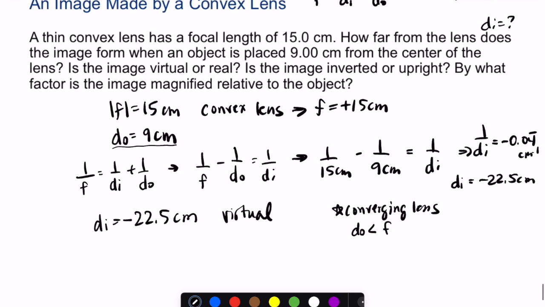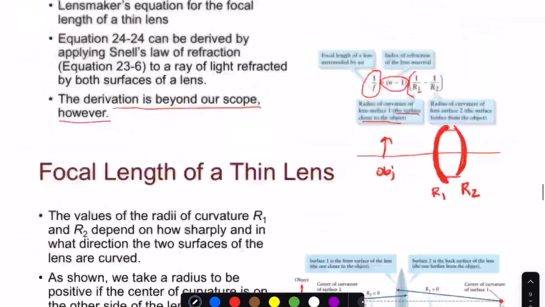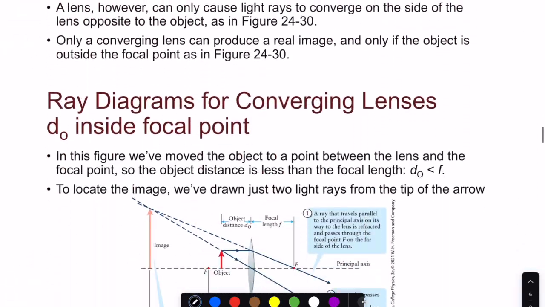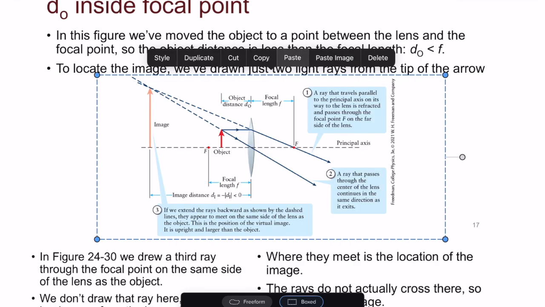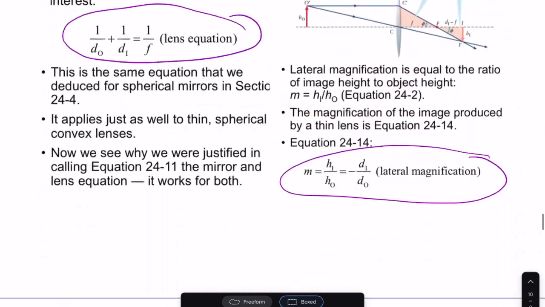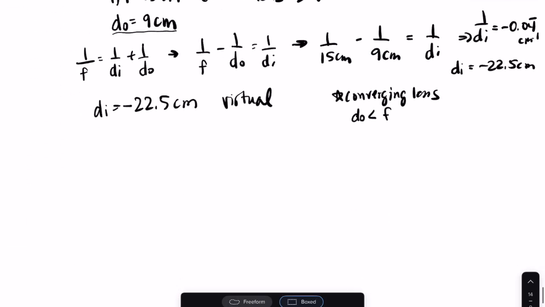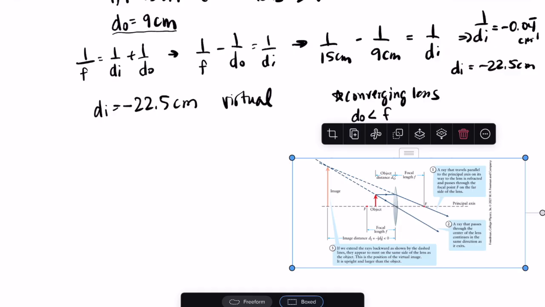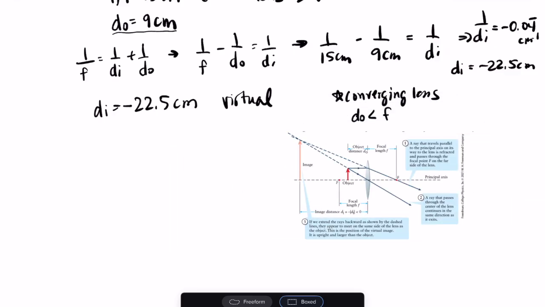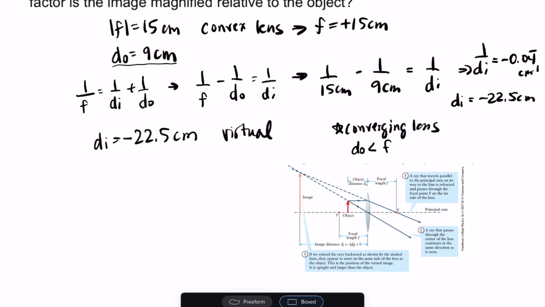So let's go pull the ray diagram for that situation. That was way up here. I'm going to scroll fast. There it was. Just past it. And certainly we're going to get this, aren't we? Let's pull this whole thing down there. One more. There we go. Okay, so let's check everything. What we got is an image distance that is 22.5 centimeters away from the lens, and it's negative, so that's this guy right here. That checks out. Our object was placed within the focal point. That checks out.